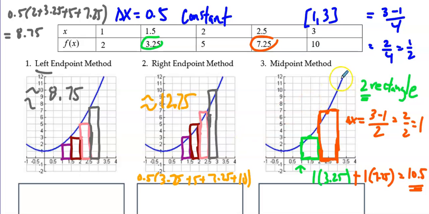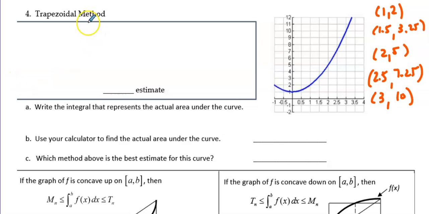So let's go ahead and actually now get into the trapezoidal method. Okay, so now we're going to talk about the trapezoidal method. And so what we're going to do with this one is we're going to draw trapezoids instead of rectangles. So for the first 3, we've talked about rectangles. So I went ahead to save some time and put the points down here from the chart. And so we're going to look at the interval from 1 to 1.5. And we're going to go ahead and create a trapezoid. So this will be one of our bases here, and this will be our second base. And then we're going to go ahead and connect these tops.